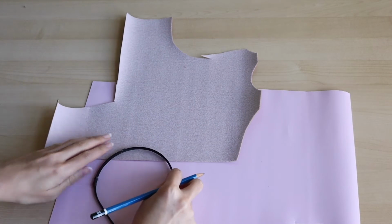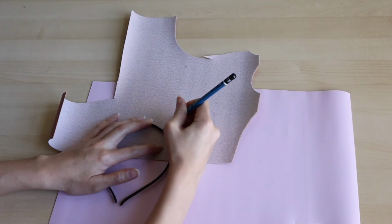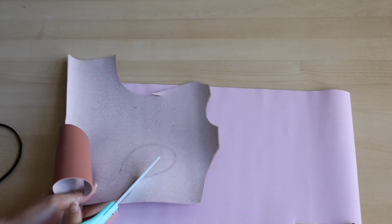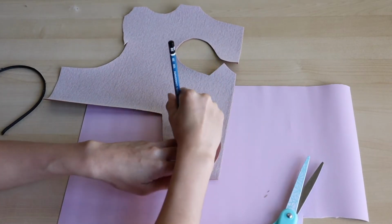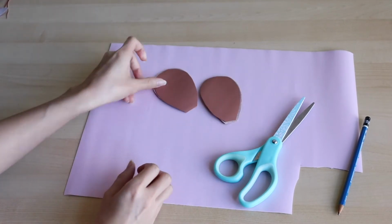Once you remove the ears, you're going to take your headband and put it on top of the dark brown material, and you're going to use your pencil and draw out the ears. Then you're going to cut that out, and then you're going to trace it back onto the material and make 3 more of those. Once that's done, you will have 4 of these ears to work with.